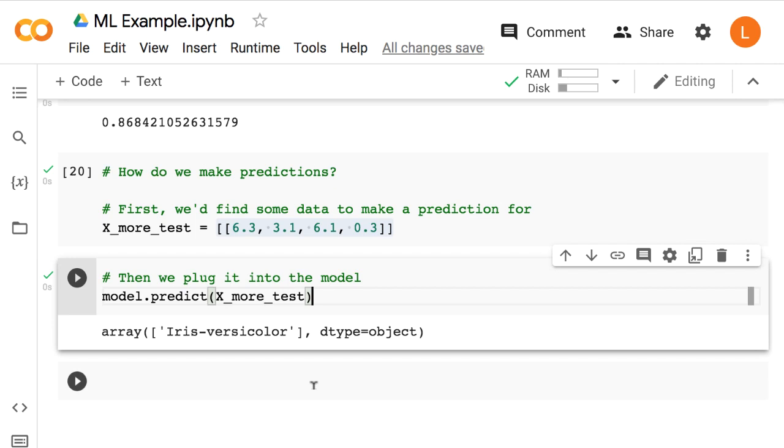Okay, so for example, if you're doing email spam detection, you would plug in this model and you would detect for any new emails that come in, whether it's spam or not spam, and then do what you would with it accordingly. Okay, if it's spam, put it in the spam box. If it's not spam, put it in the inbox. You get the idea.